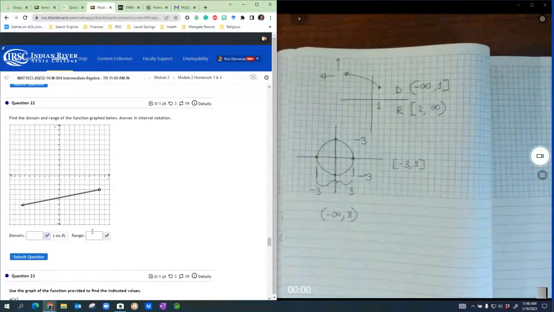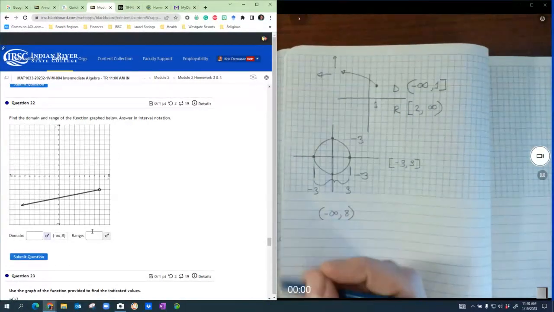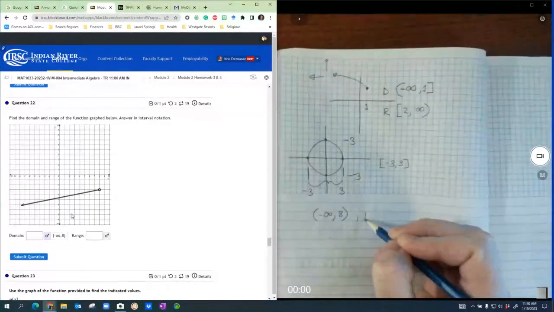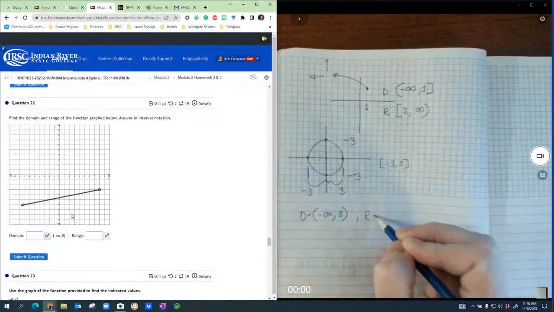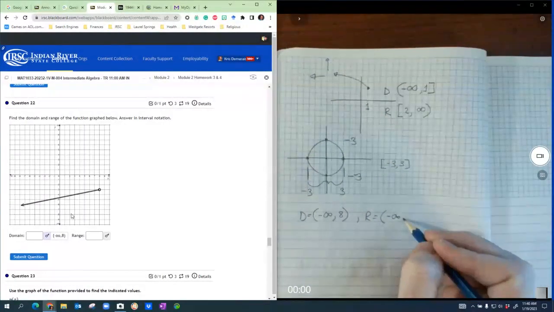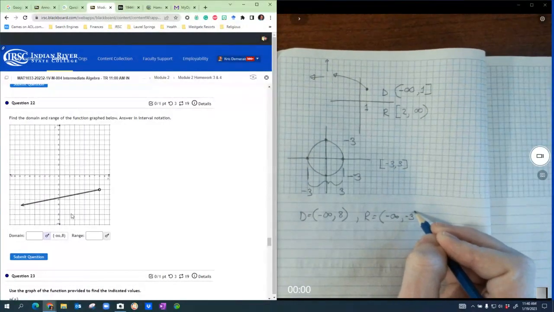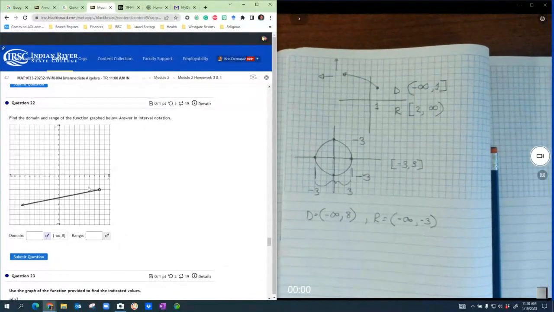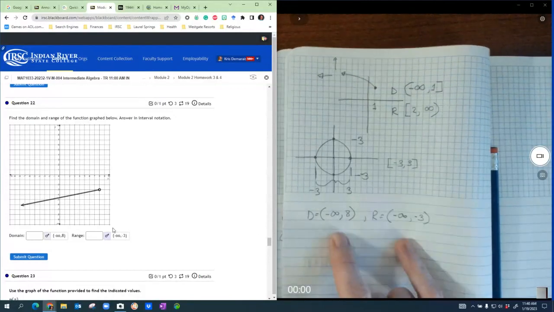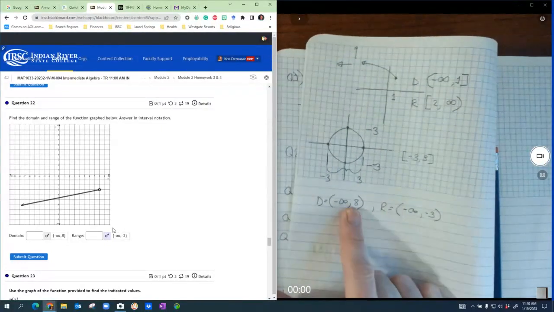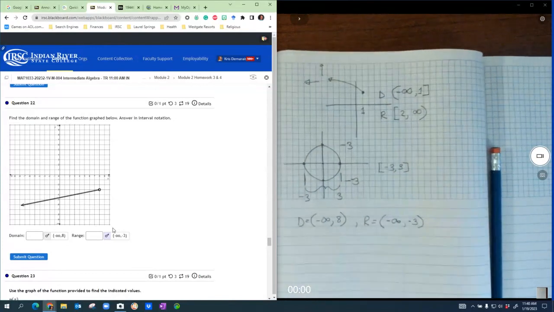All right, now for the range, remember, as it's going to the left, it's also going down. As it's going to the left, it's always going down. So for the range, it's always good to specify, it's going from negative infinity all the way up until it gets to the value of -3. But that's going to be an open parenthesis because it's an open circle. It goes all the way up to -3, but does not include it. So I think by all the many examples I've given you, now you fully understand that what I'm looking at is the x values for this and the y values for that.